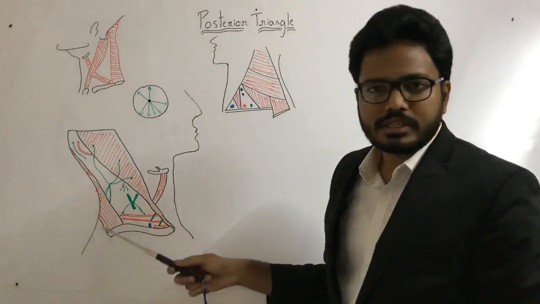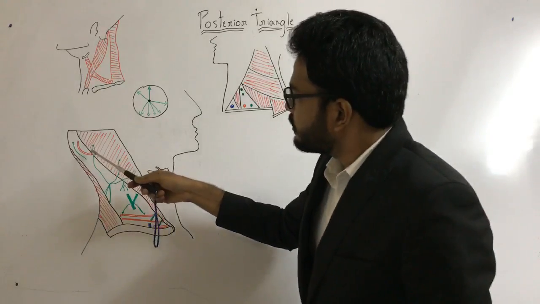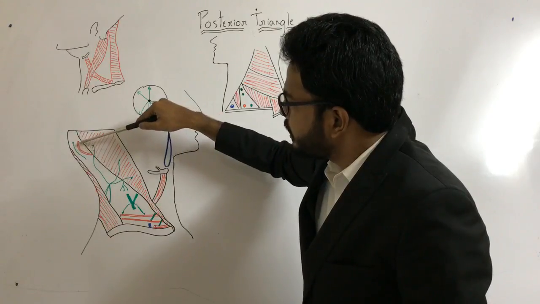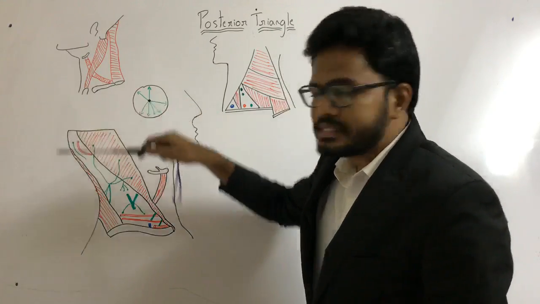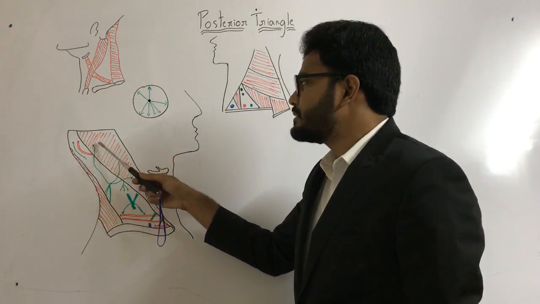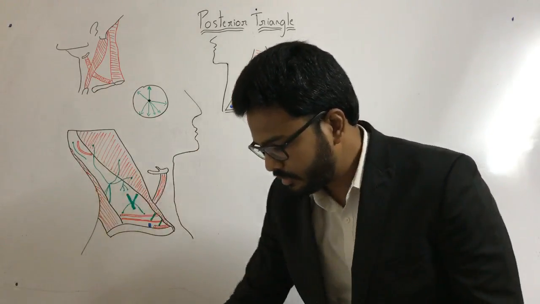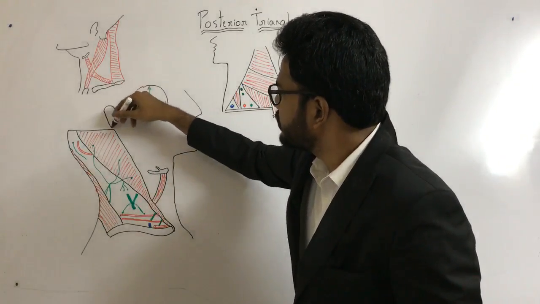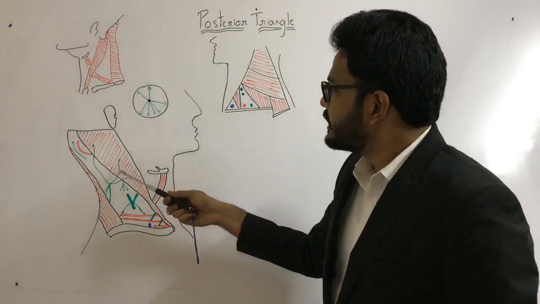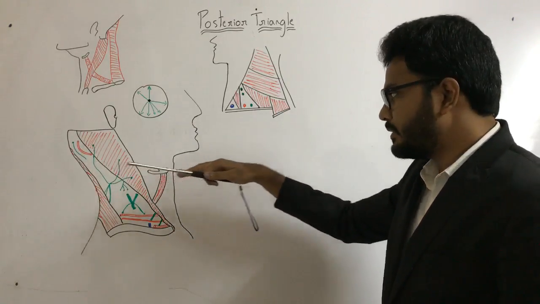So here we'll start with the green, which represents all the nerves. If you observe here, this is the occiput, the occipital bone. So this is occipital artery, and this green represents greater occipital nerve. And this is greater occipital, and this is lesser occipital. And this is greater auricular; we have an auricle here, the ear. So this represents greater auricular nerve, whereas this, which is proceeding anteriorly, is the anterior cutaneous nerve.